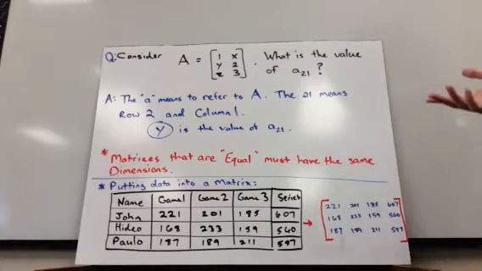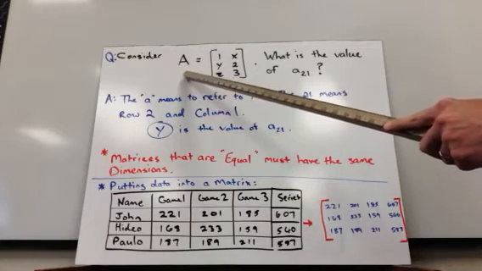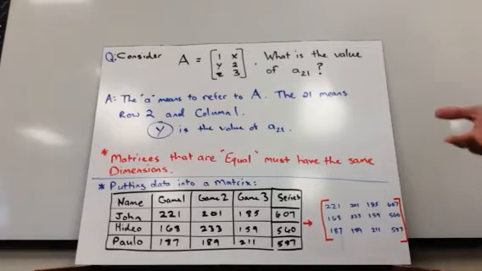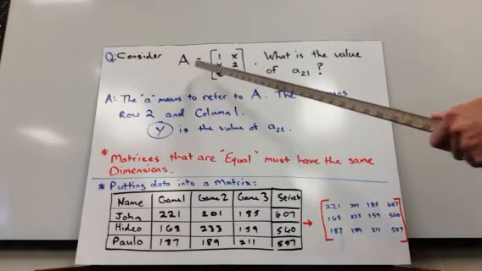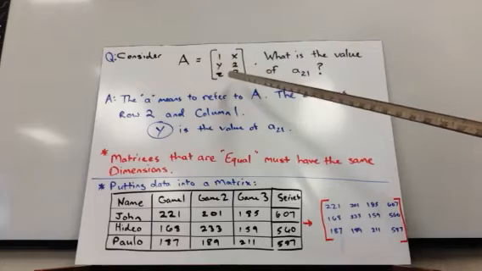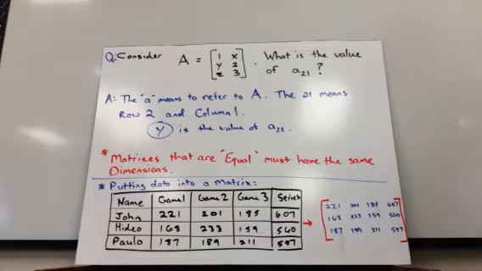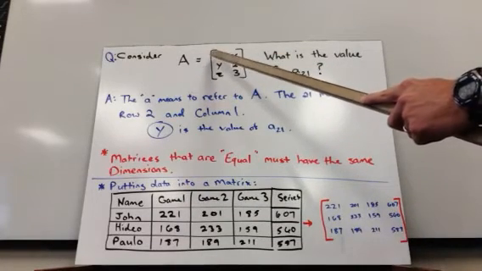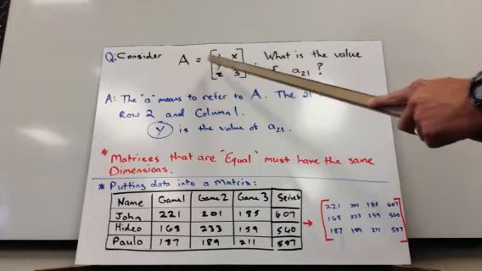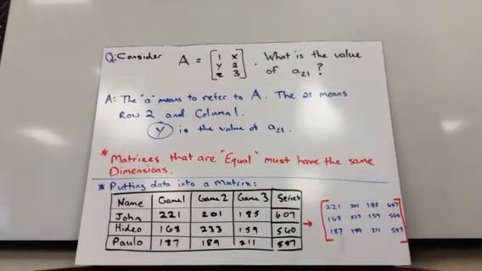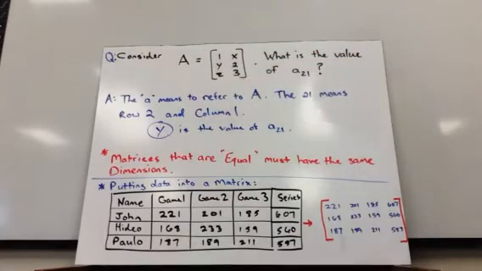So when we look at a situation of a matrix called A, sometimes they might have a word or a name, but they also might just be given a capital letter. So the capital letter A matrix is 1, x, y, 2, z, 3. What is the value of A21? Well, first of all, let's talk about what are the dimensions of this matrix A? How many rows do you see? You should see a row that begins with a 1, a y, and a z. So 1, 2, 3 rows, and you should see 2 columns. The first one and the second one. So 3 by 2, 3 by 2.